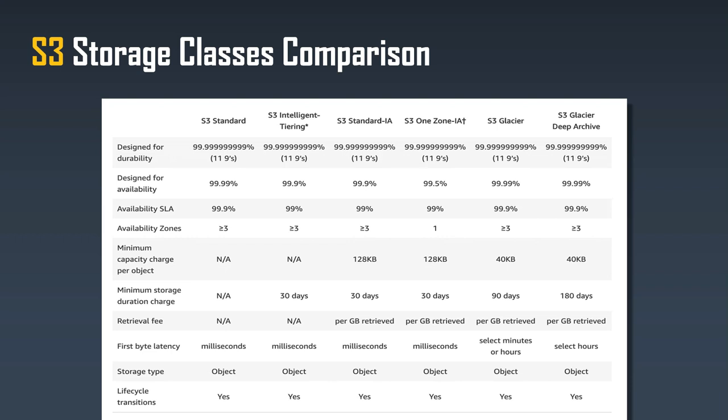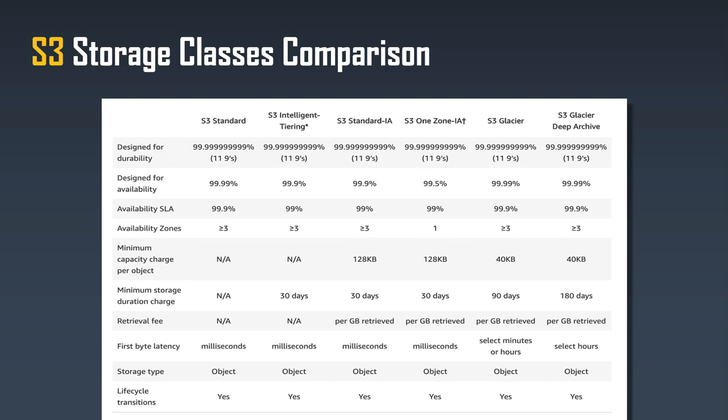The minimum storage duration is going to be 30 days for Standard IA, 30 days for One Zone IA, and for Glacier it is 90 days. For Glacier Deep Archive, it's 180 days. And then finally, are there retrieval fees? For the first two, no, there is not. But when you have Standard IA, because it's infrequently accessed, you are going to be charged a fee anytime you retrieve the data.